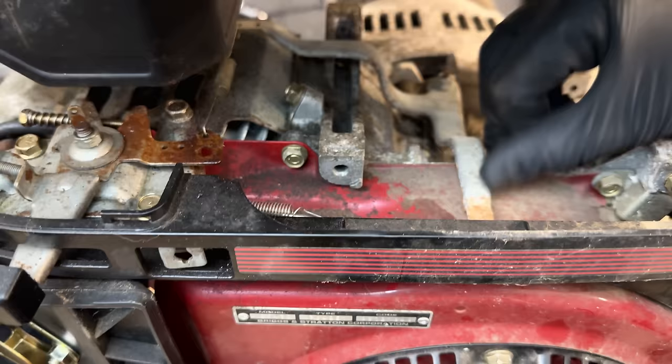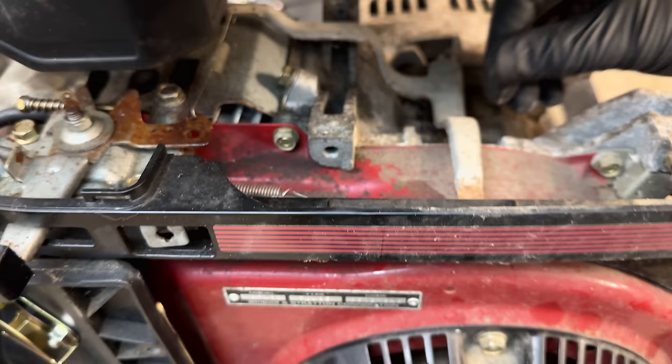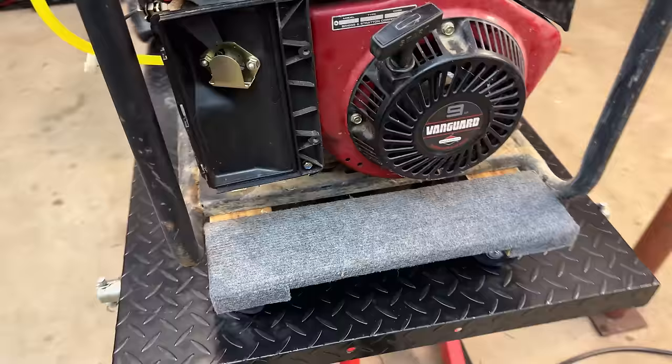One last good double check is to grab the governor arm and just make sure that throttle plate moves, because when the engine's off, it's in full throttle. And when the engine starts, it's not until the governor builds up force where it tries to slow things down by closing that plate. And if that plate is frozen in the wide open throttle position, then yeah, you're going to make quick work of a perfectly good engine.